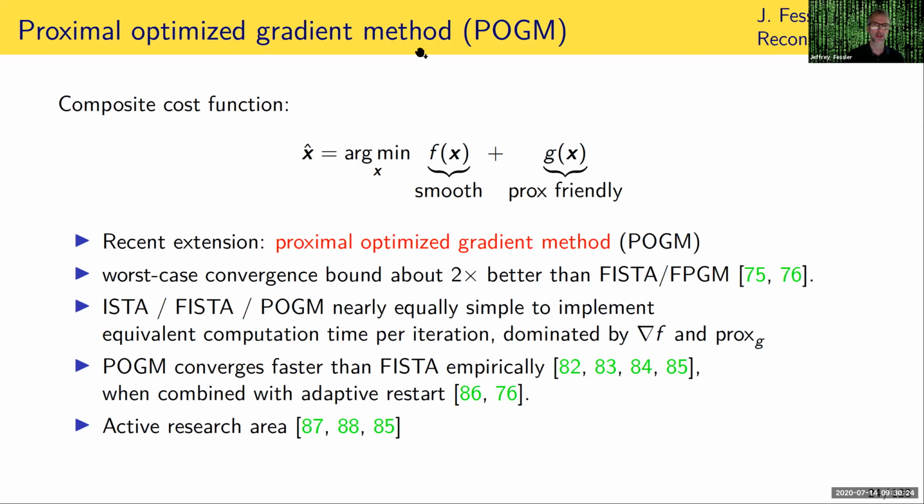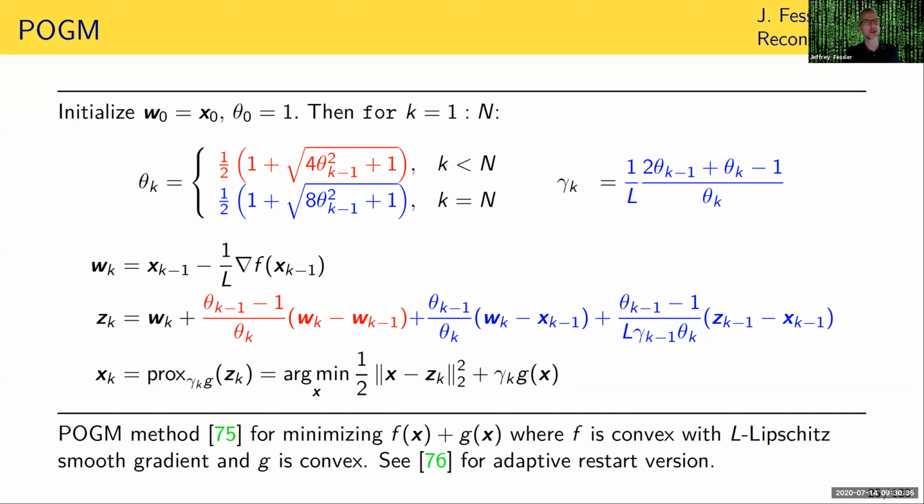But I want to point out, even though that's my current favorite, this is an active research area, and there are people continuing to push on making faster algorithms for this particular family of cost functions. So this is what the proximal optimized gradient method looks like. The parts shown in red here are what you have with Vista. So Vista involves a gradient step involving the gradient of the data fit term. And then there are these magic momentum factors that Nesterov somehow came up with that are kind of mysterious. And then you combine those momentum factors with a certain update that involves the difference between these intermediate variables at the previous two iterations. That's the momentum.